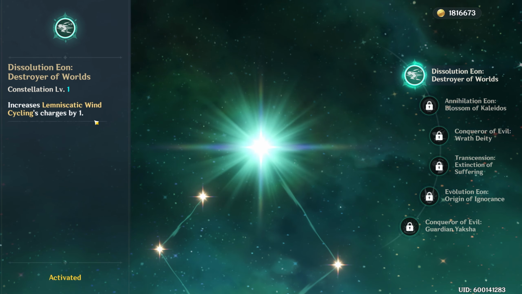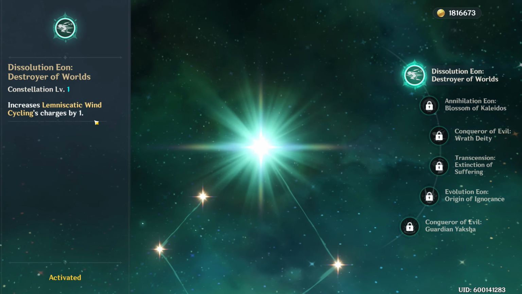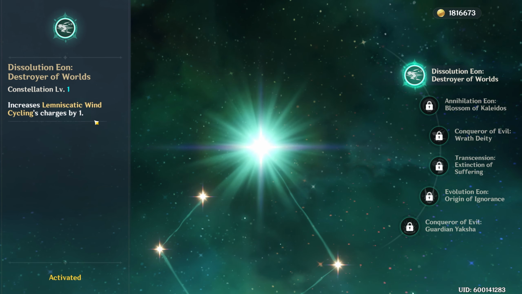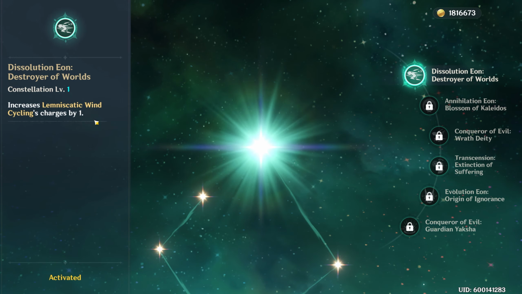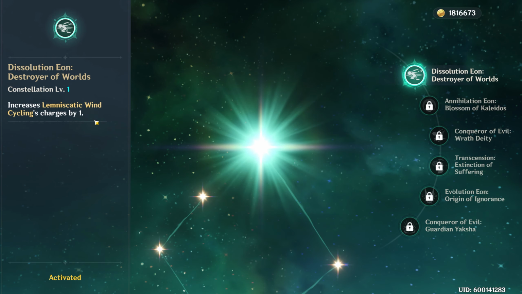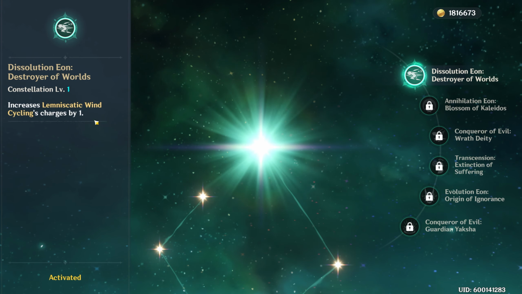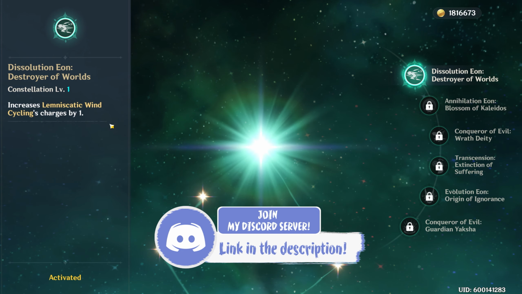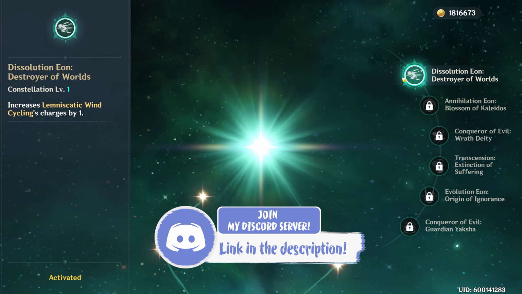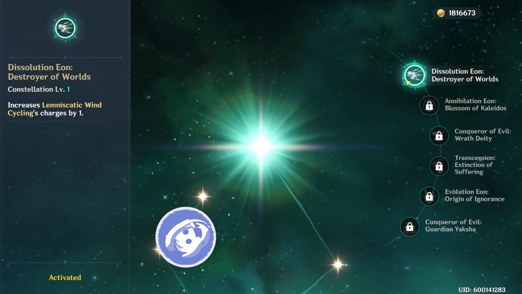C1 is going to grant an additional charge to Xiao's elemental skill. This doesn't seem like it's that much of a game changer, but guys, it is. With an extra charge of his elemental skill, Xiao gains so many benefits from that. He gets more burst damage, more uptime on his passive talent, more mobility, and the most important one of all, he's going to get more energy recharge to regenerate for himself so he can get his elemental burst off easier. C1 is such a huge power spike for him. Of course, it is not needed, but regardless, it is such an amazing first constellation.